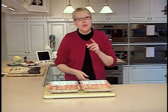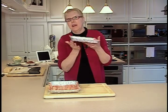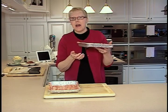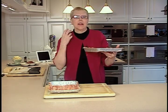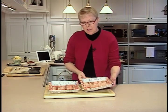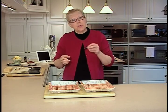You've seen me oven roast bacon here on Kitchen Encounters more than once, and you know how I feel about these disposable aluminum broiler pans, the kind with the corrugated bottom that give all that grease a place to go to as the bacon crisps in the oven. The only difference of what I'm doing today is I'm going to pre-cook the bacon or half-cook the bacon. Why am I doing that?